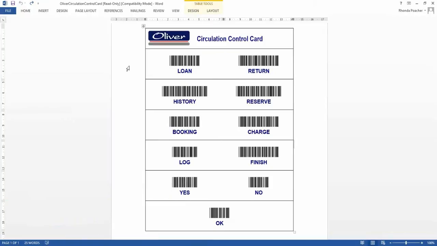The other thing that I've seen people do is to print it, to laminate it, and then cut the different commands out separately, and then just to paste them or blue tack them onto the top of their computer monitor, because it tended to be easier for them with the barcode scanner in hand to move towards the screen rather than to something on the desk which might be covered in paper. If your desk is like mine in the office, you've got stuff everywhere, so they are there on the screen for you to be able to use.